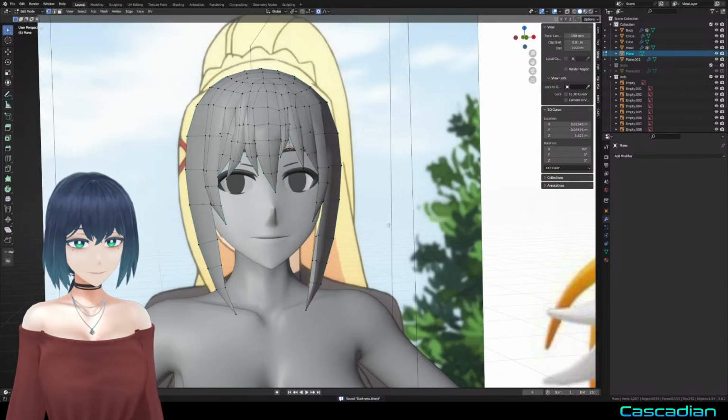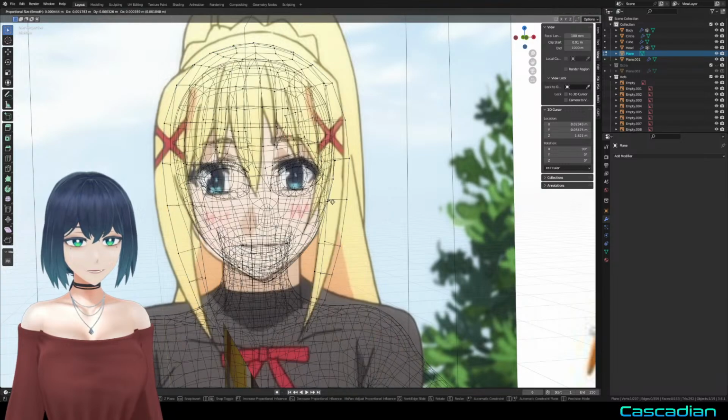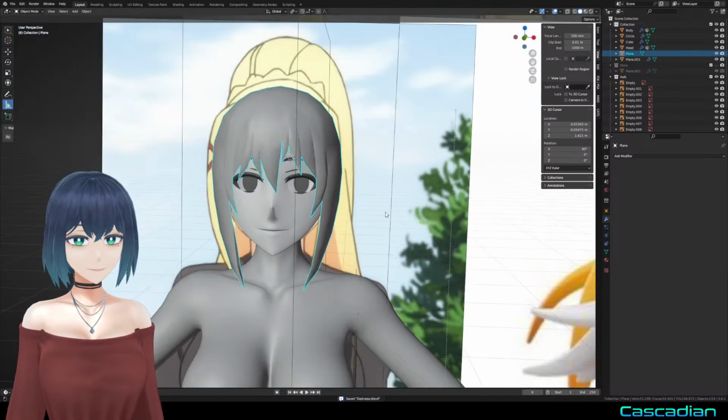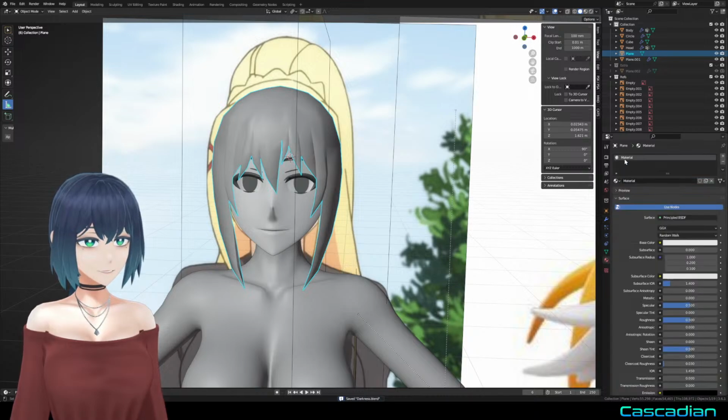Okay, guess we're starting to get somewhere. Still rough, but progress. We'll throw in a material for it just for now, just to separate it.